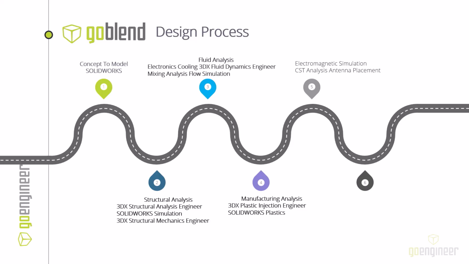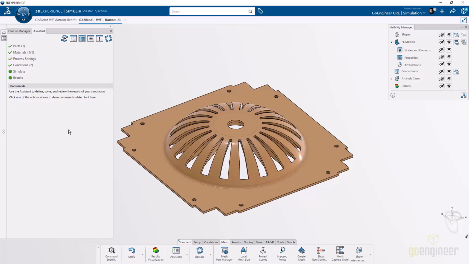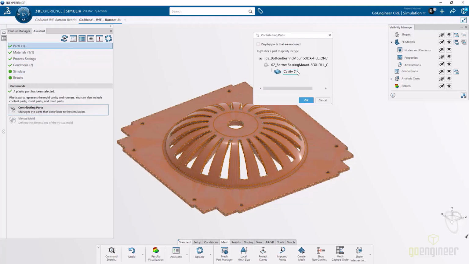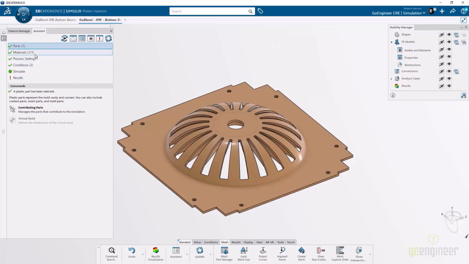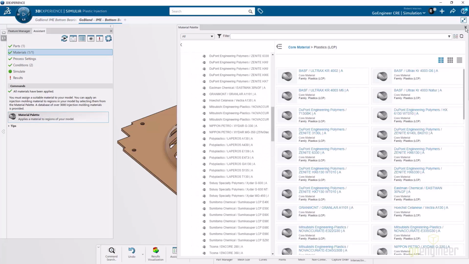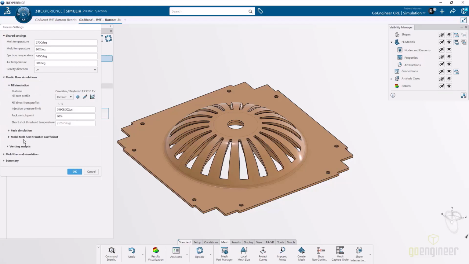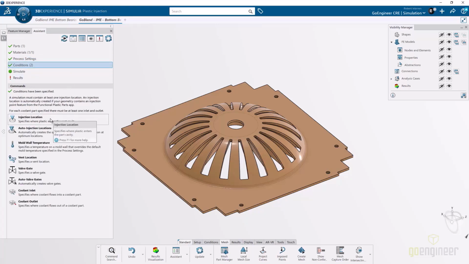So from fluid analysis, let's look at manufacturing analysis. And this is where we start looking at, can these plastic components be created. Now I'm using Plastic Injection Engineer to kind of look at a simple fill analysis on that bottom bearing housing for the motor mount. This really just holds the shaft in place. So it isn't structurally too important, but it is important to make sure that that hole not only fits the bearing, right, the lip fits the bearing, but also holds the shaft perfectly centered.